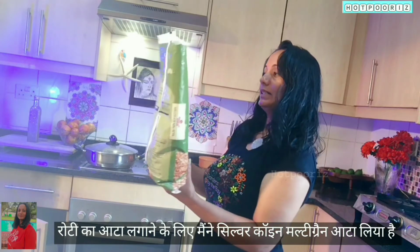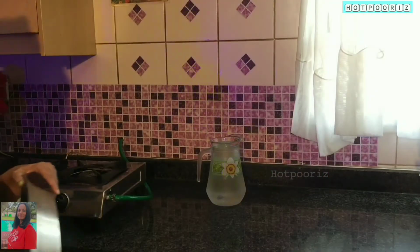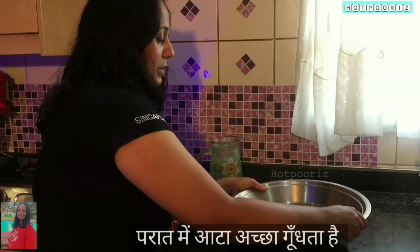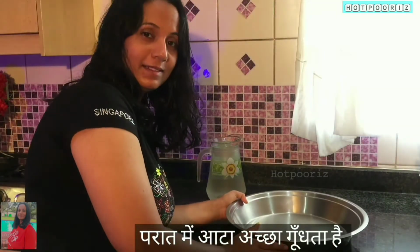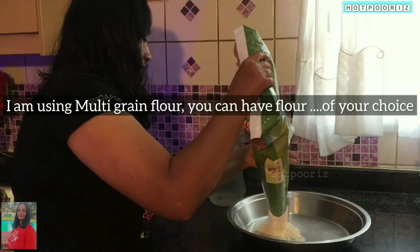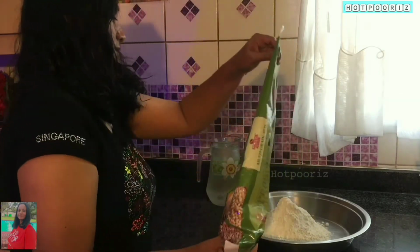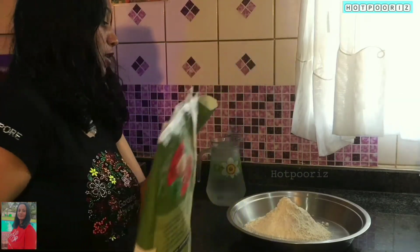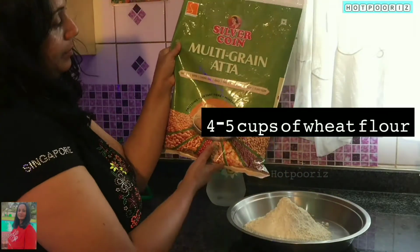Multigrain atta. This is silver coin which is available here in Africa. To prepare the chapati dough, we use this kind of utensil. In India, this is called parantha. Around 4 to 5 cups of multigrain atta.